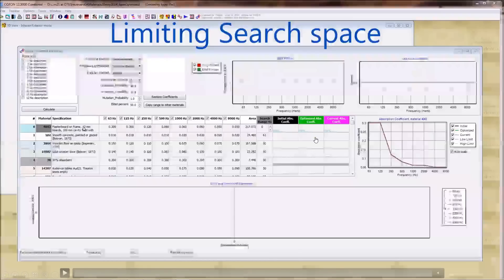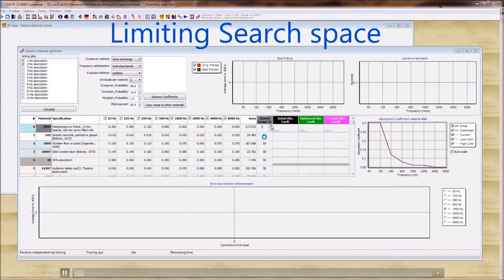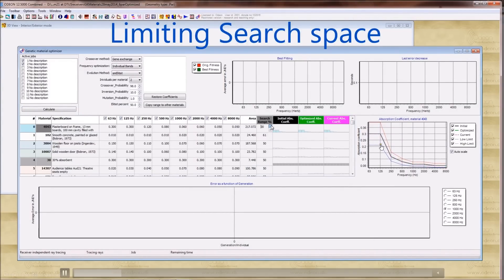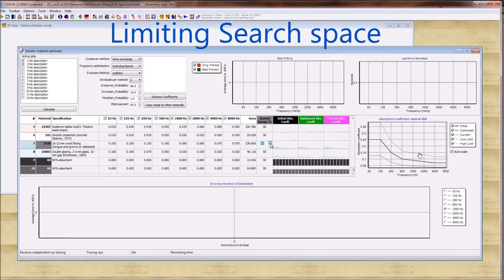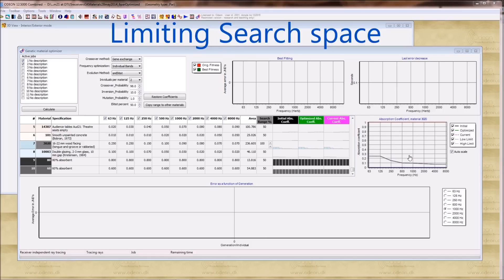Then we have a question of limiting the search space. And the search space is saying that, I'll just start the video, so you can see what happens. That how much do we allow each of the materials in the room to vary? So, you can see here we open the search space by making it bigger and bigger in percentage. By default, they are 50%, which is not a bad suggestion, really. Again, you can see how we can change it for different types of material. It's important to say that there is a certain limit to how much we allow materials to change. Otherwise, you might end up with mineral wool on the floor and nice wooden floor on the ceiling, and that's not what we want. So, we want to tell as much as we know, but on the other hand, the algorithm should be allowed to change reasonably within the limits where we are not certain what is the correct answer.